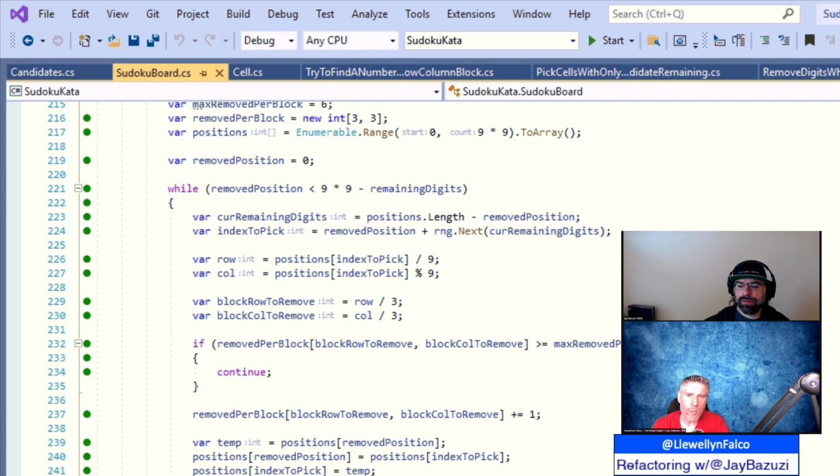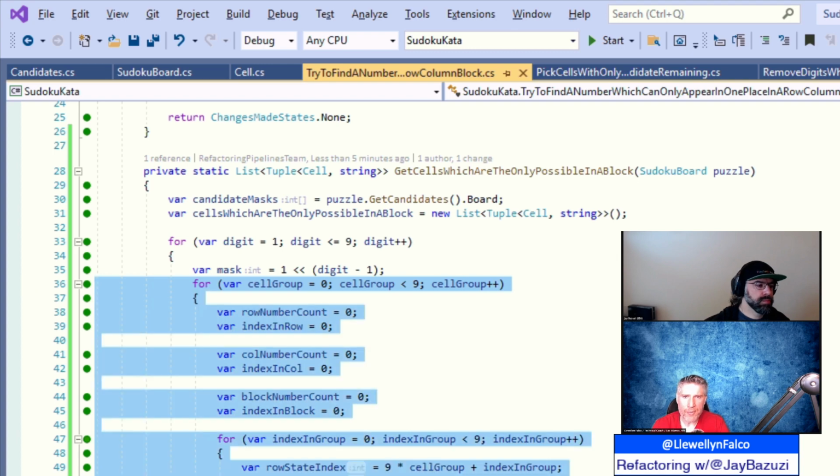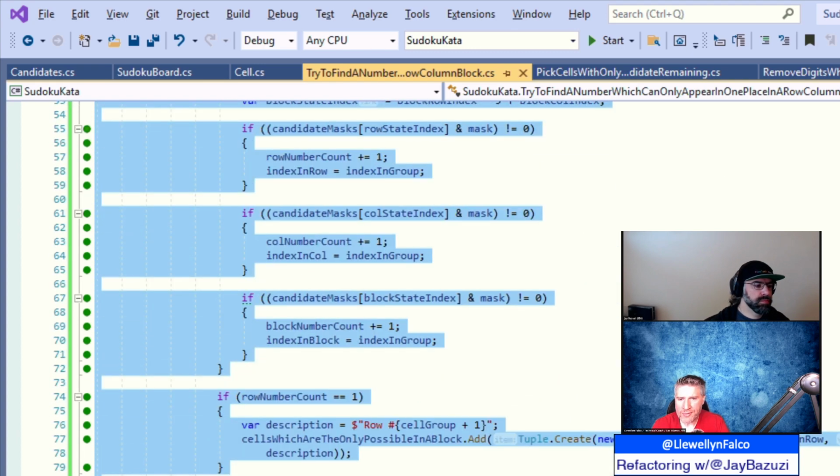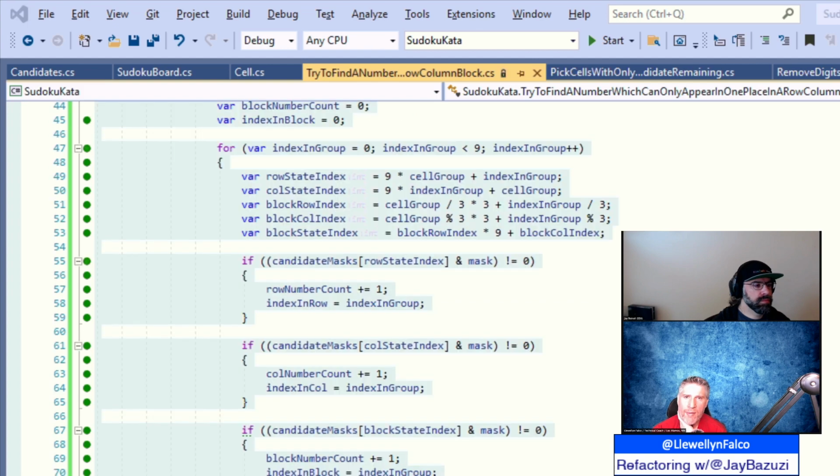If we go back to where we were, that solver thing, which is just too big and ugly. So if we look at our for from lines 36 through, grab that whole piece. Bigger. Extract it. Yes. Extract it, but include the mask. I think I don't like it already. But yeah, extract. No, include the mask.